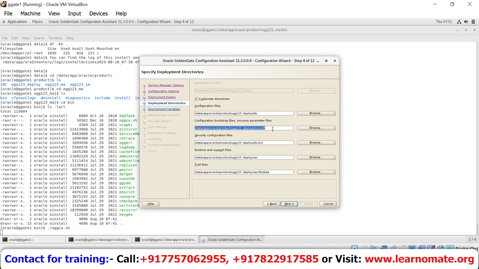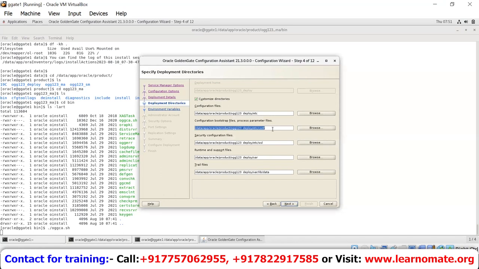Don't worry, guys, because you might be hearing or understanding this location for the first time. So you might feel like it's tough, but no, it's not. It's very easy. Once you work on it, you will find it. But I'm trying to show you that by default, the location of all the files in microservices architecture is different. So the directory structure of classic architecture is different than microservices. Okay, so you can always define your own location as well for these trail files.